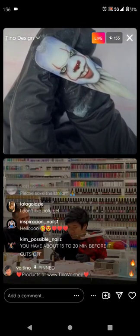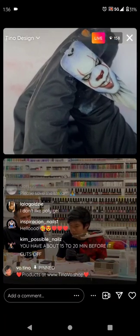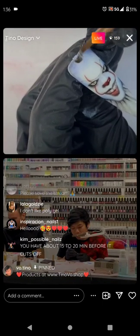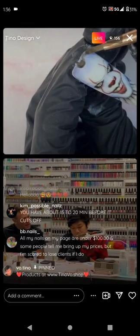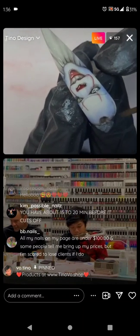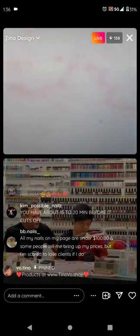I literally felt like I didn't have nails on. It's just annoying me. It's weird. It's annoying me because I know that it's just to make it easier for people to use. So it's like, that means you're not good at acrylic. Well, that's why I was dabbling with them.